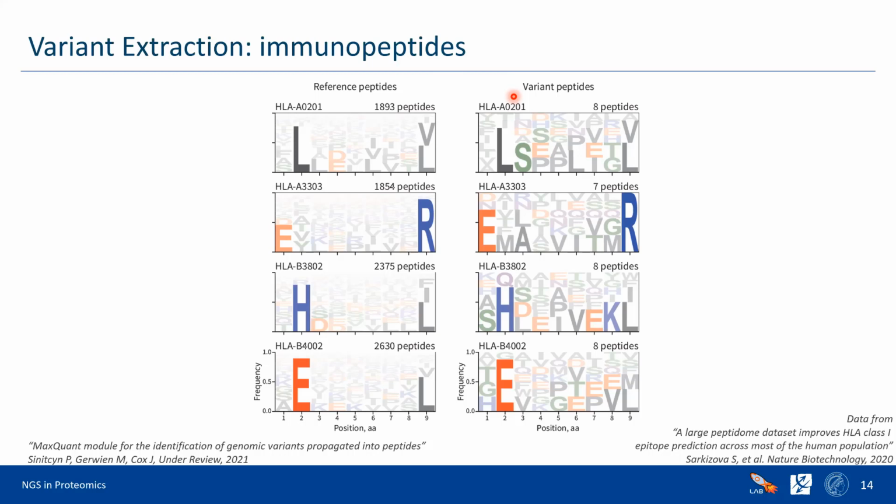And as a result, you can also see we have a really perpendicular checkup. It's like a sanity check. Do these peptides, which we find using the variants, kind of reproduce the pattern which we see for the reference peptide? This is a really simple but very elegant sanity check. And we see it's actually true. No matter which HLA we take, we see that this pattern is really reproducible. Even though these peptides are few, we see that this pattern is nicely reproduced.